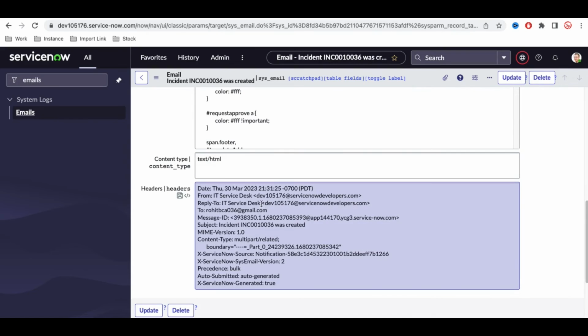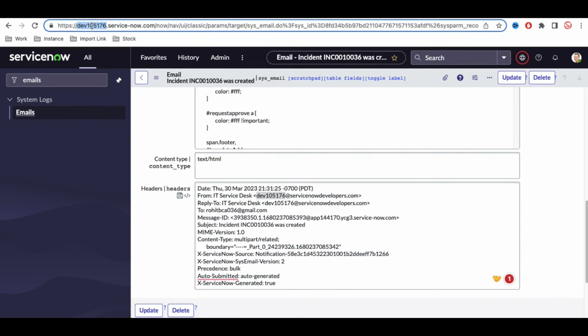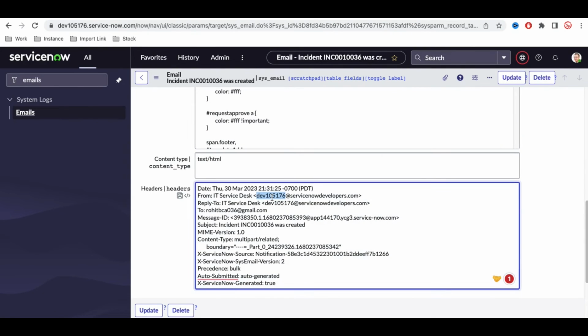If you go to the header, under this header you will see the actual email address. From this mailbox they send mail to my email address. If you notice, this is my dev environment and this is their dev environment at servicenowdevelopers.com. So this is my dev environment email address, and I should send the mail to this environment.